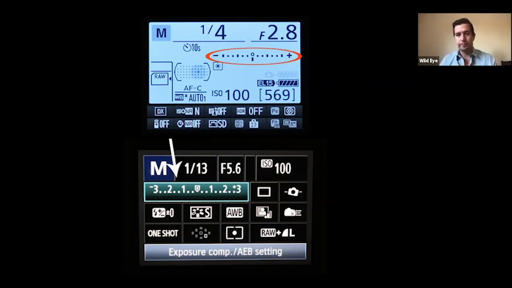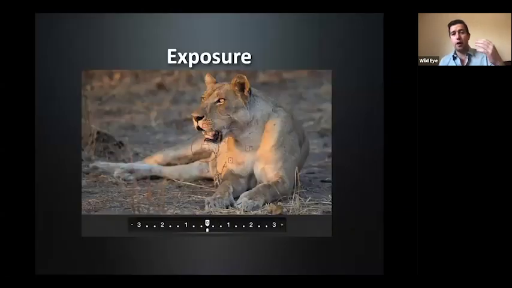If I'm with you in a vehicle and you're photographing with a 600mm lens and I've got a 200mm lens, our exposures might be different, right? I might have a lot of sky, which is very bright, which my camera is going to try and make a little bit darker. So I might have to overexpose. Whereas if you go in really close with the 600, you might have only dark vegetation.